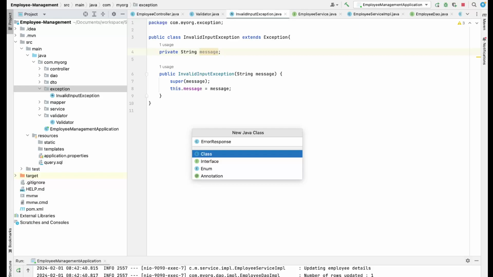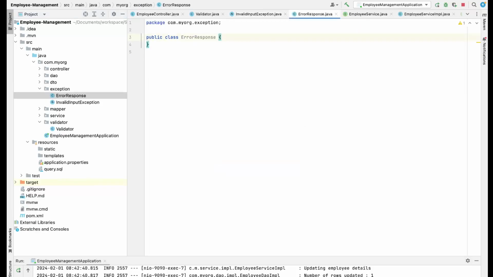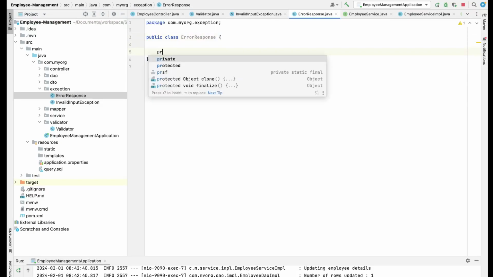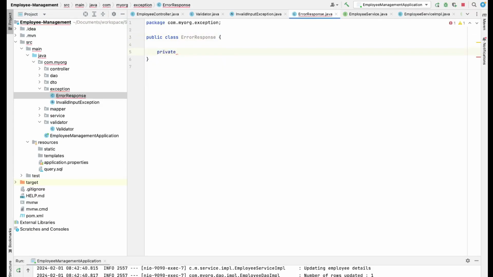Now we'll build out our error response object. We will need the status code to be shown to the client, so let's take this as an integer, and we will need to show some message, so let's keep this as a string message.